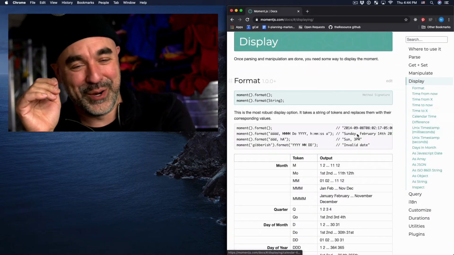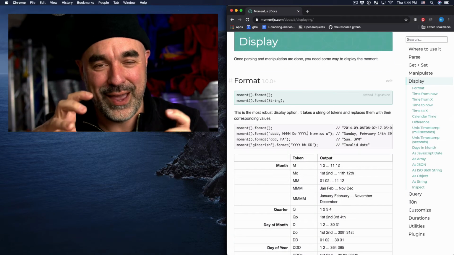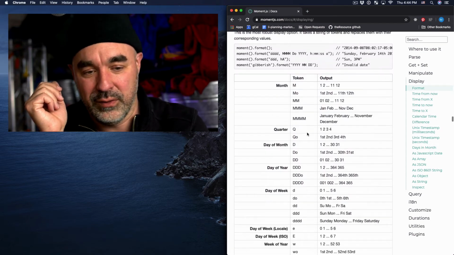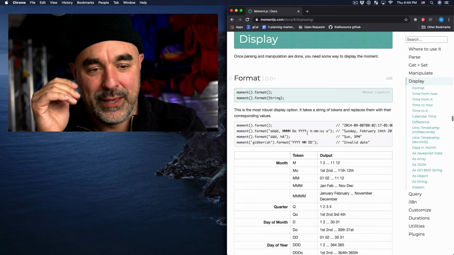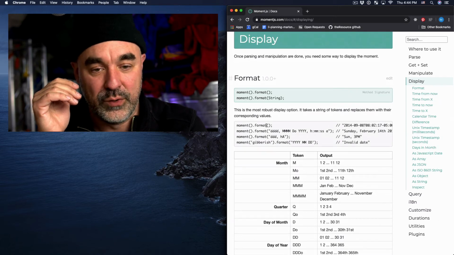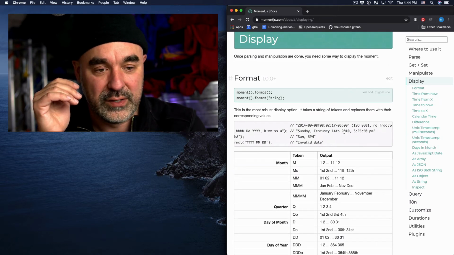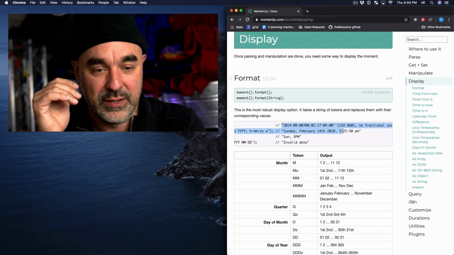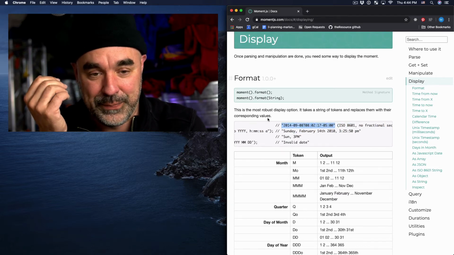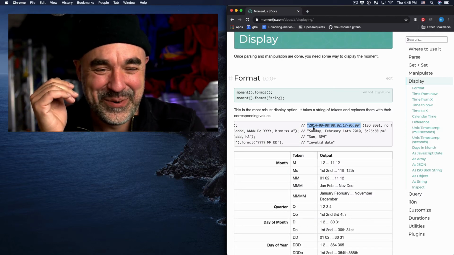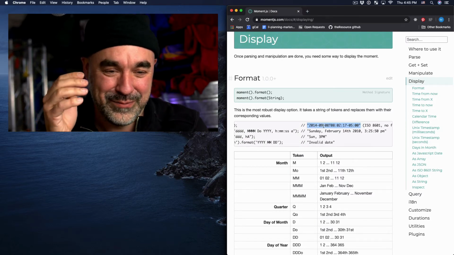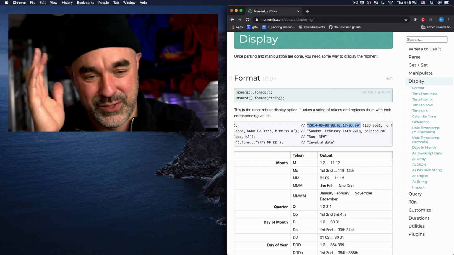Display is where we want to go. That's where we learn how to format these date strings. And there are loads and loads of parts of the date that you can access, and there are templates that you can use already. If you don't put anything in there, it defaults to this type of date that you've probably seen many times in your life. It's the ISO 8601 date, where we have year, hyphen, month, hyphen, day, T, and so on.